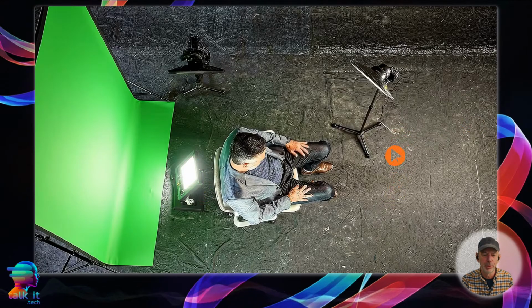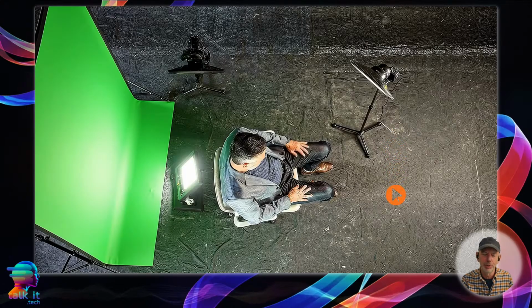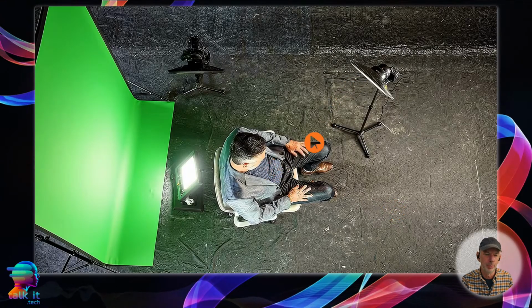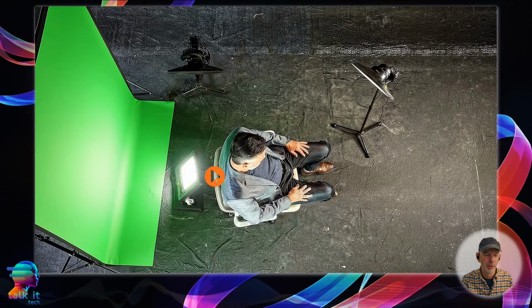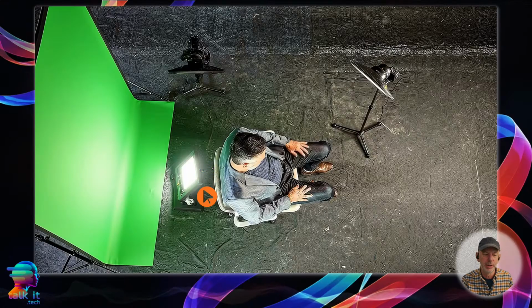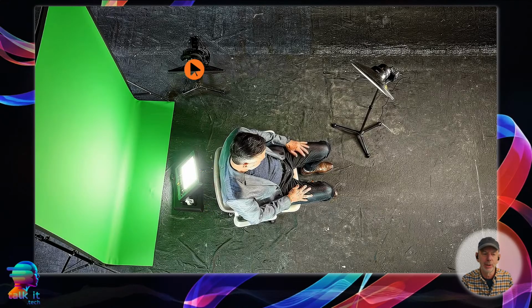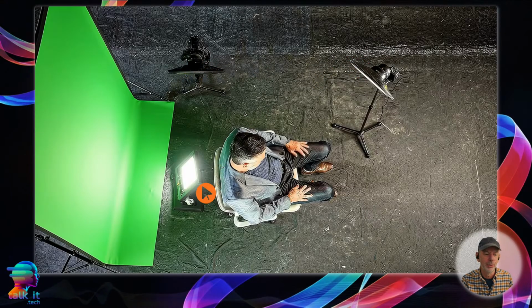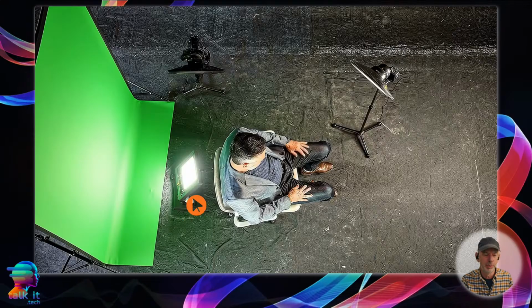If I put a whole bunch of lights in front of me, which is what people often tell you need to do, then all you're going to do is every light you add, you will create more shadows. So point these lights down. This one here is pointing at the back of my chair. We call it a hair light, but it really is separating me from the background. So that's what it's doing. But I have that one there anyway. So I have these lights anyway, and it's only this one that I've added in for the green screen.